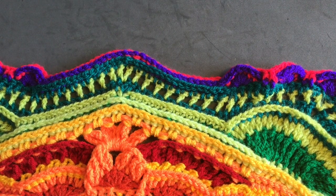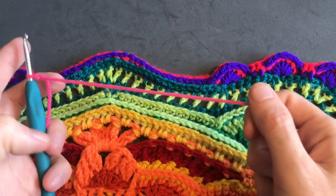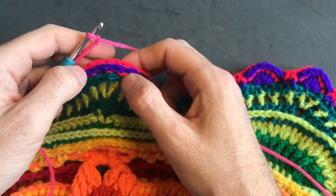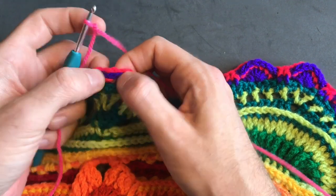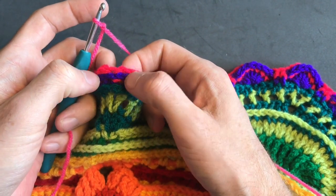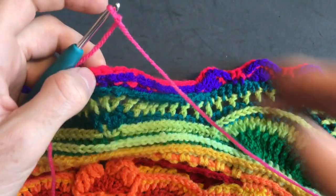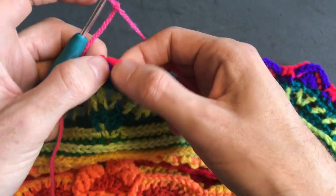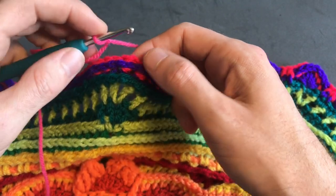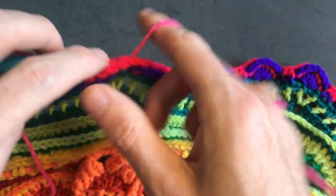Right, round 43, we have a little bit of a different round here. We're going to be using a new colour on our hook, and I want you to do a back post single crochet in this second row back. So it's basically in the row we've just been going through. For me, it's this purple round. Where we've already done a layer of back post stitches, we're going to do another layer of back post stitches. So it's not through this pink one, it's going through this purple. I'm going to start with a standing single, going through that middle and back through here.